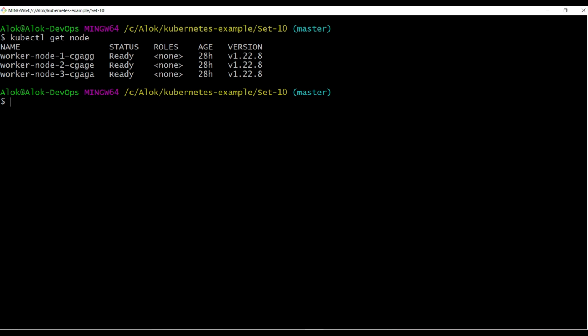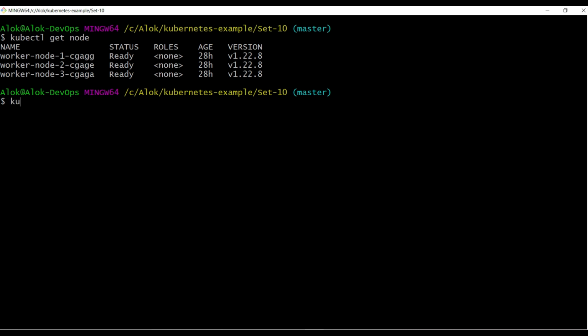Okay, so in that case, we will apply a taint. Only this comes to mind when we are restricting a particular pod from getting deployed into a particular node. So we are going to apply a taint, and then we will create a daemon set, so that it can deploy a pod in each of the nodes except worker node 3.